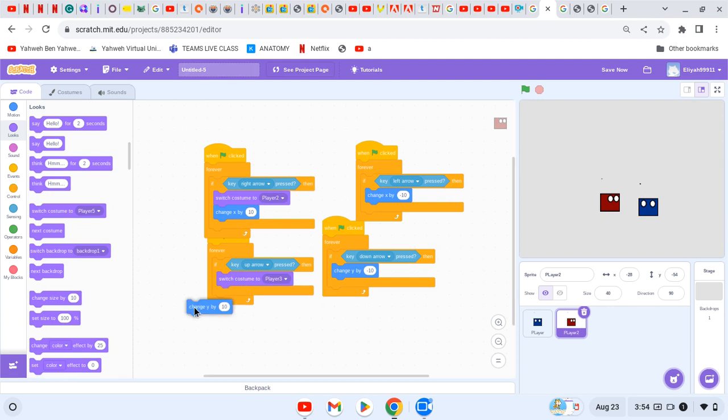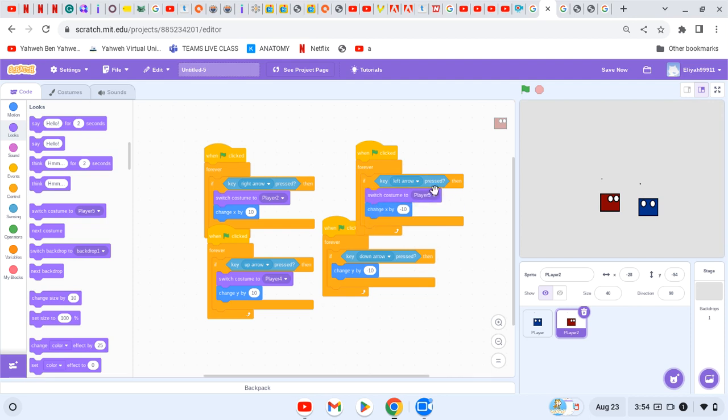Whenever we push the up arrow key, we want it to go to costume 4, right? Exactly. And whenever it pushes the left arrow key, we want it to switch to costume 3, and the last one, costume 5. Nice. So let's see if all this works.